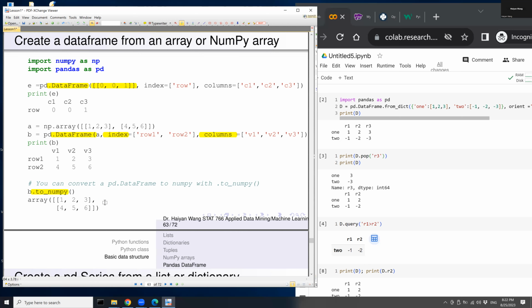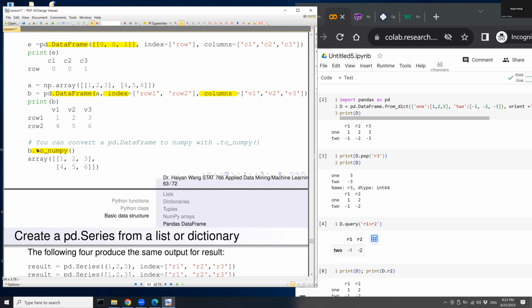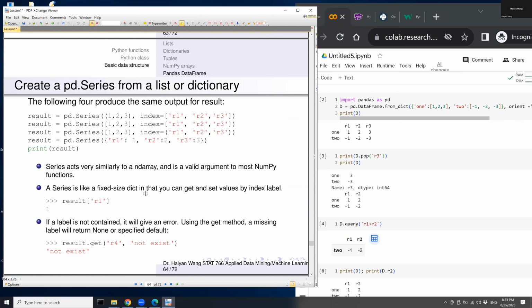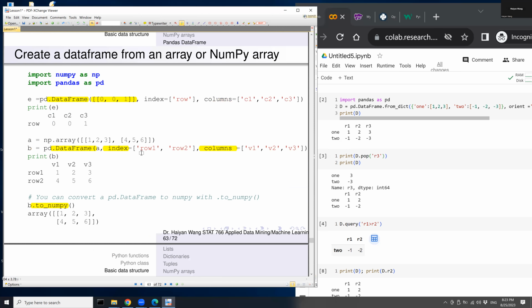This is because sometimes when you write some of the operations, your function is defined on the Numpy array. And when you try to operate it, you still have to use the same data type when you feed it to the function. That's why you have to convert it to Numpy. So this will just turn it into the Numpy array, the .to_numpy, okay? So in this example, we created the Pandas data frame from a Numpy array.